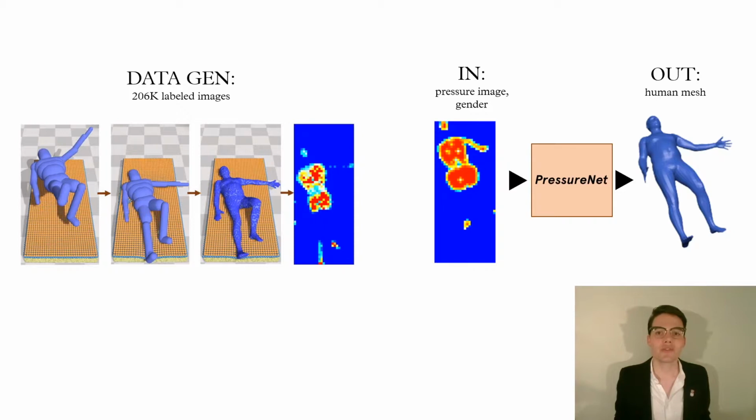In summary, we introduced a method to generate synthetic data of bodies resting in a bed with a pressure sensing mat. We used this data to train a deep network with an embedded model of pressure map reconstruction and found that this model generalized well to real data. Now we'll show you some more results.